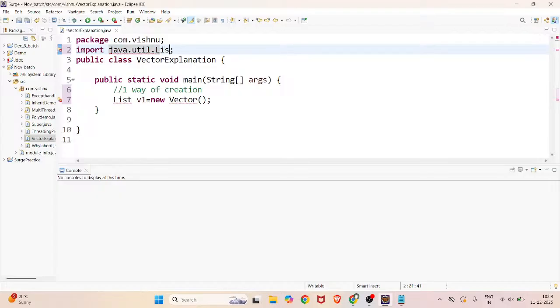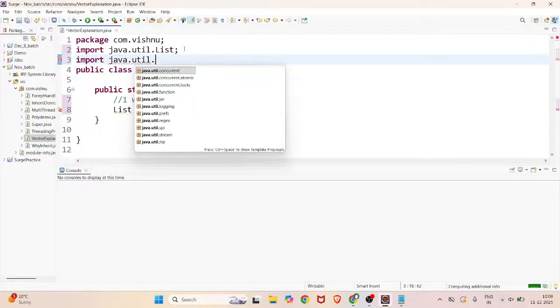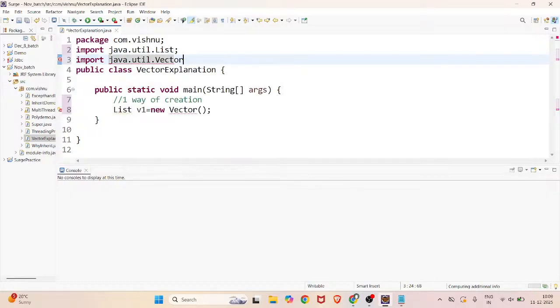For a while we'll go with util dot vector, right? Util dot vector.